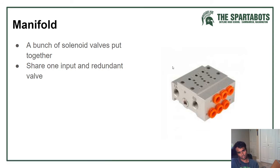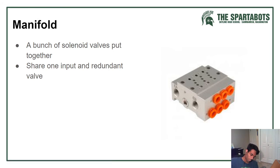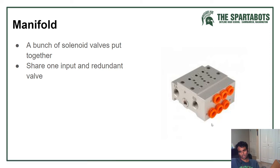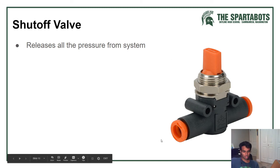One thing though about a manifold is that airflow gets restricted inside of them. So if you have two cylinders that move at the same time, I wouldn't recommend hooking them up to just one in and out. I would use two different ones. And then the shutoff valve just releases all the pressure from your system.